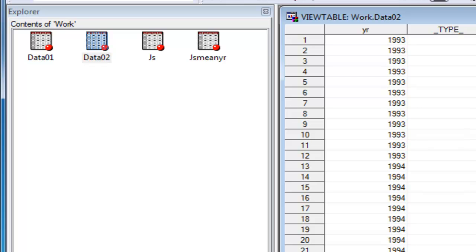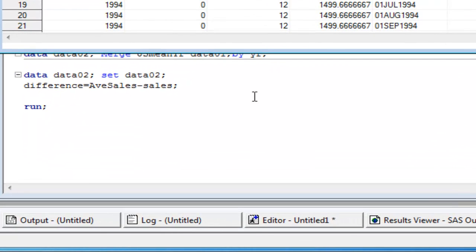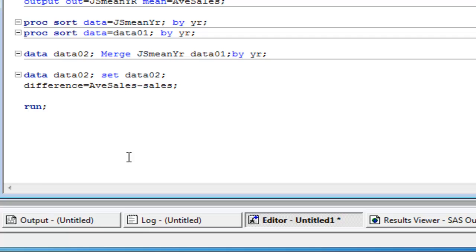If the average sales is above the actual sales, we get a positive difference. If the average sales is below the actual sales, we get a negative. And we can change that around if we like. We could also put it in as where it would be a positive if it's above and a negative if it's below.